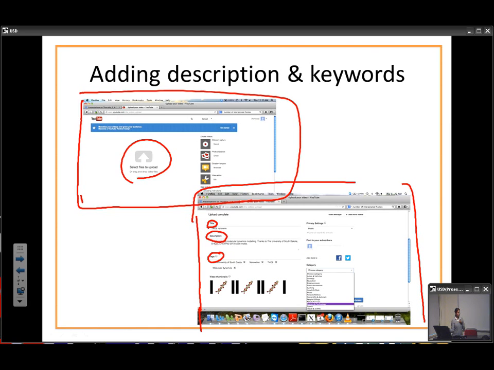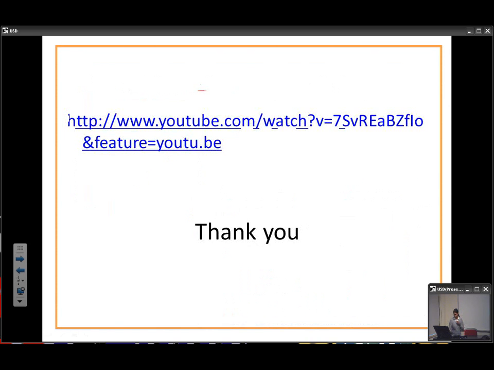For this particular system, TI408 nanowires, I have given nanowires, TI408, molecular dynamics, and also the University of South Dakota, so that this helps to increase your views. And here is the category box, where you can choose sports, gaming, and here I have chosen science and technology. When the upload is done, you will get a link which is highlighted here.